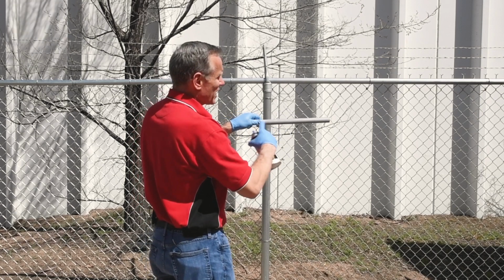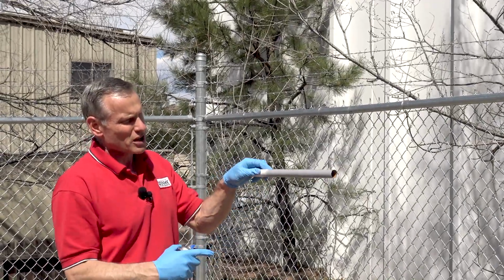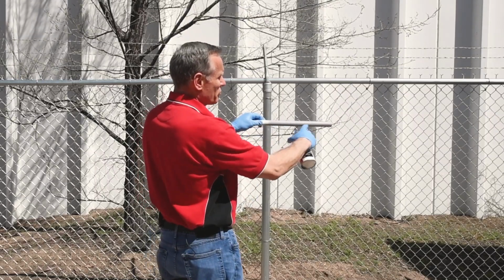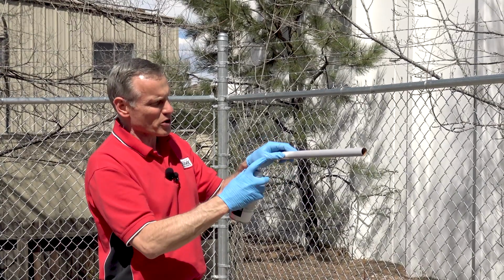And I want to put this on in light coats, but I want to build up a pretty thick layer to fill in all these spirals. So it's going to take several coats. I'm looking for the tube to lose its shine. Once it loses its shine, I can go ahead and spray the next coat.